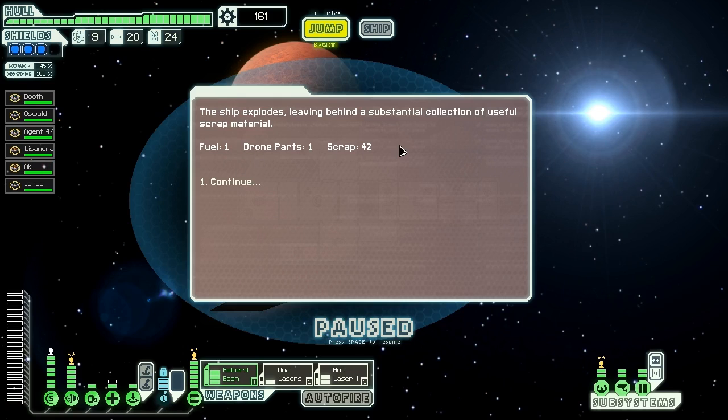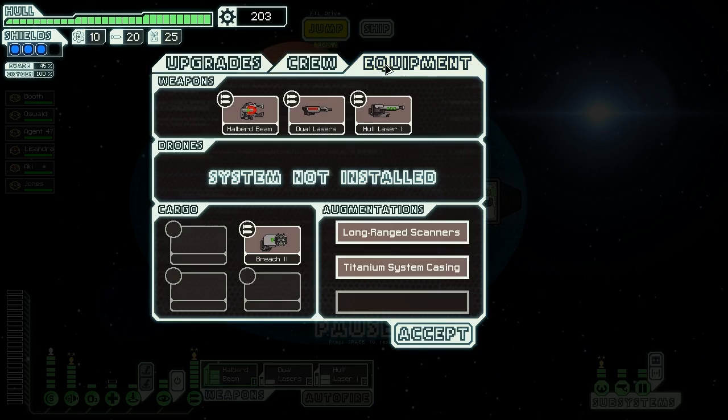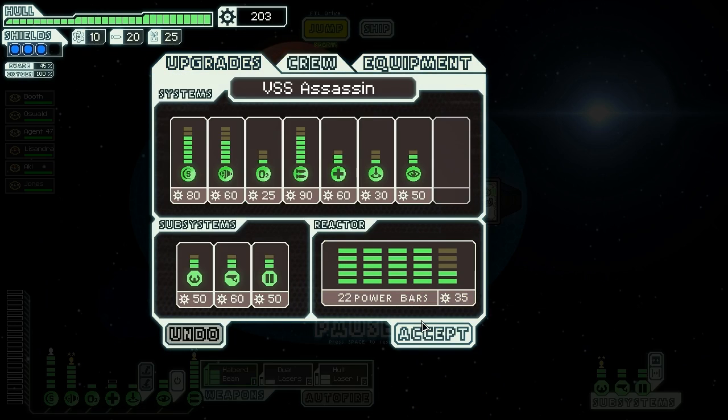The ship explodes, leaving behind a substantial collection of useful scrap, including a fuel, a drone part, and 42 scrap. Hard to complain about that. Alright, we're doing good here. What are we going to spend our money on, though?